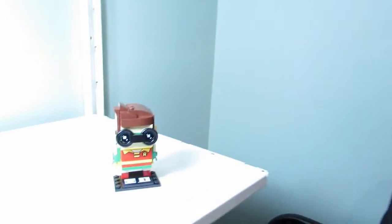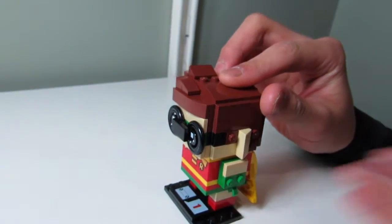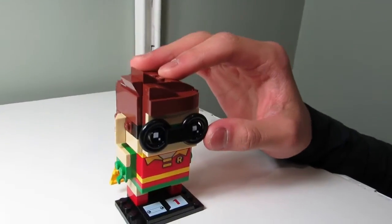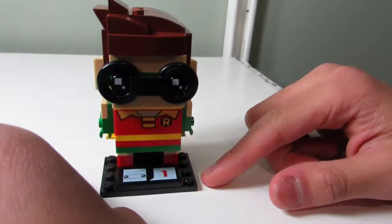Big T, what's your favorite part of the set? My favorite part of the set is how he has little arms that show, and then he has the ears — that's very creative — and then I like the toilet seats for the eyes or the goggles. What would you rate this out of 10? I would rate it an 8 out of 10.